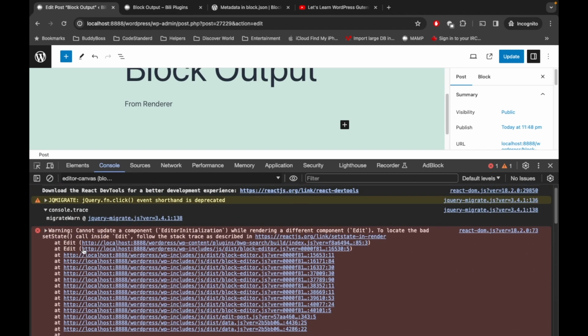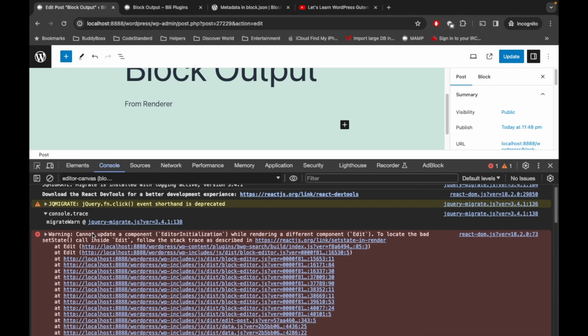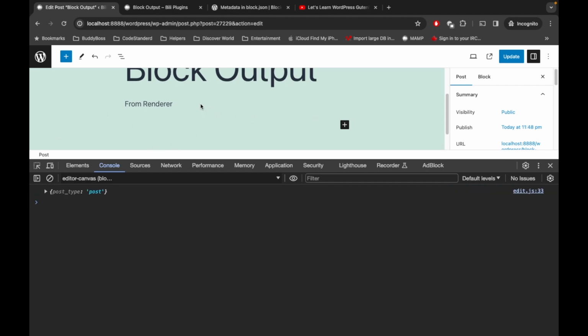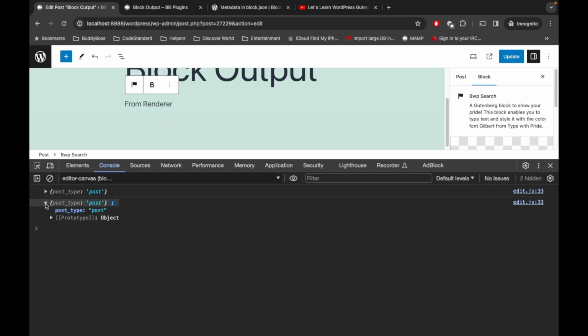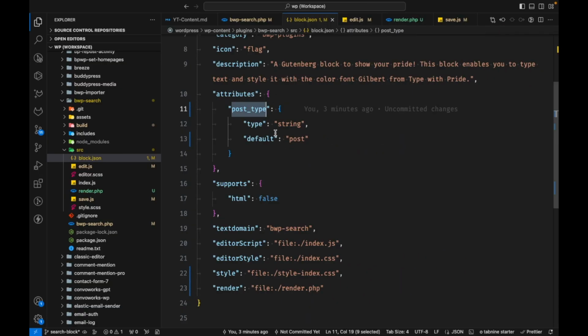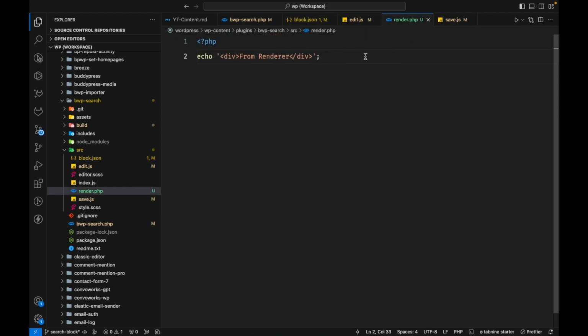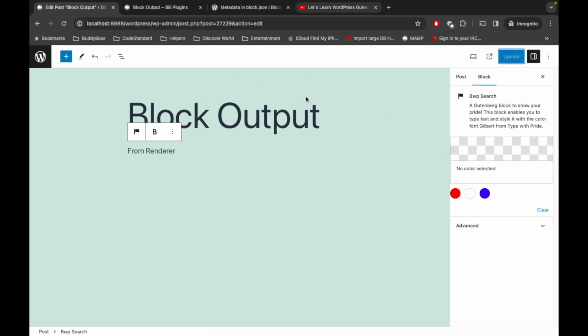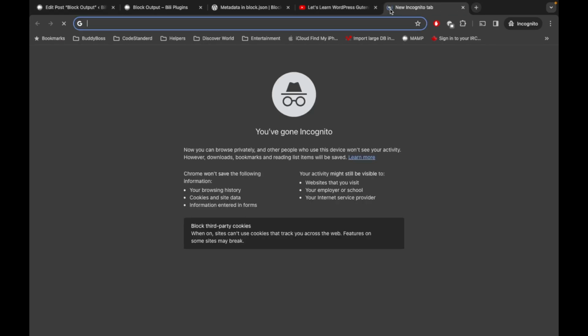Okay, so our attribute is set with this value. And now let's update this. So why am I doing this? I will use this attribute inside this render.php, and here I will write code for my search feature using this attribute. So how will this attribute be stored in the database, let's take a look.